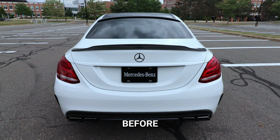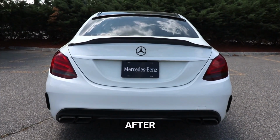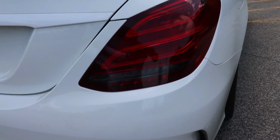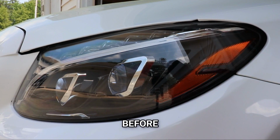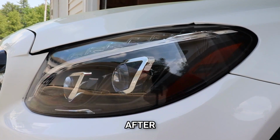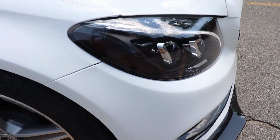So here it is with no tint, and here it is with tint. I think it looks awesome. And here's the front without tint, and here it is with tint. I think it really changes the look of the headlights. It definitely looks cool. So there you have it, a very subtle mod that really enhances the look of the car in the back and the front.